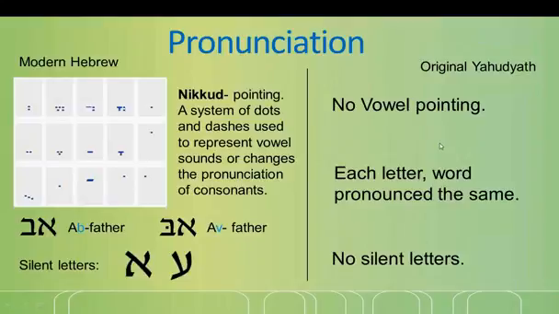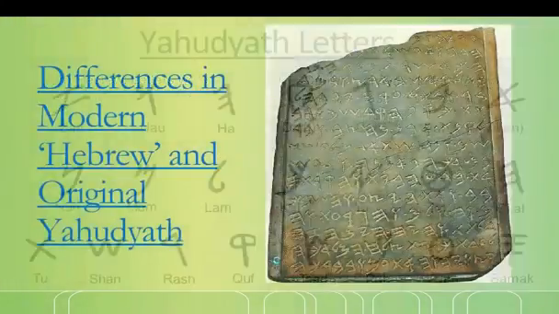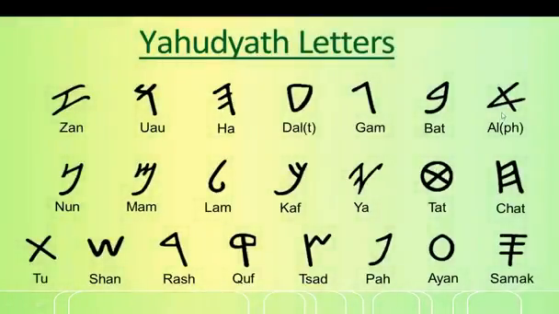The vowels, and I'll name them off to you. Let's go back to the alphabet and I'll show you. The original vowels were the alf or aleph, the ha or he, the u or what's called wa today. So that's 1, 2, 3. I'm missing one. The yod, where's the yah? Here we go, the yah or the yod. And then the ayan or the ayin. So you've got 1, 2, 3, 4, 5. These were the vowels in original Yahudyath.